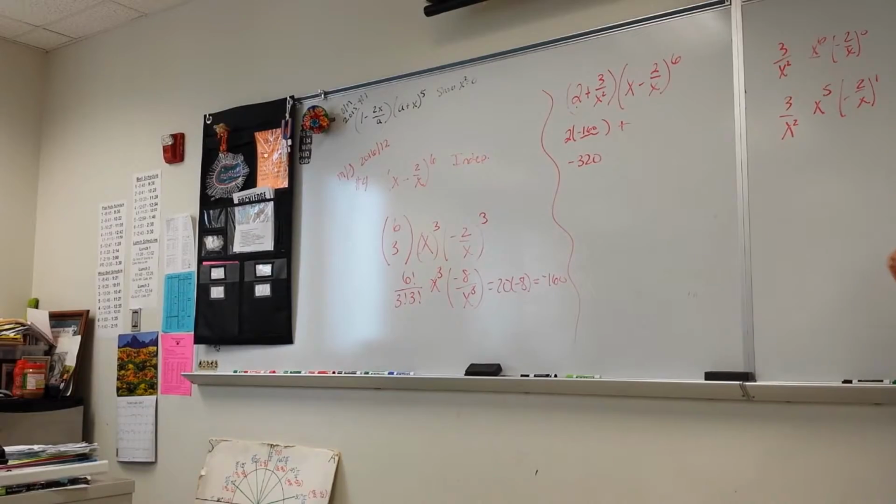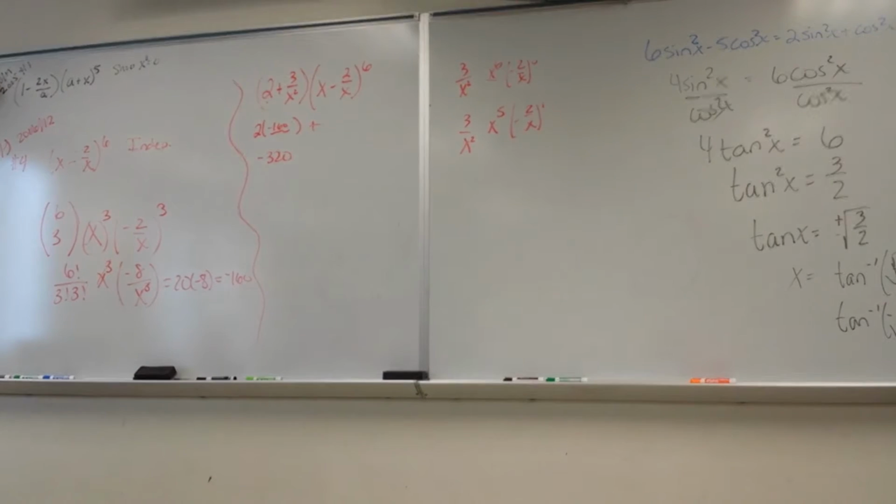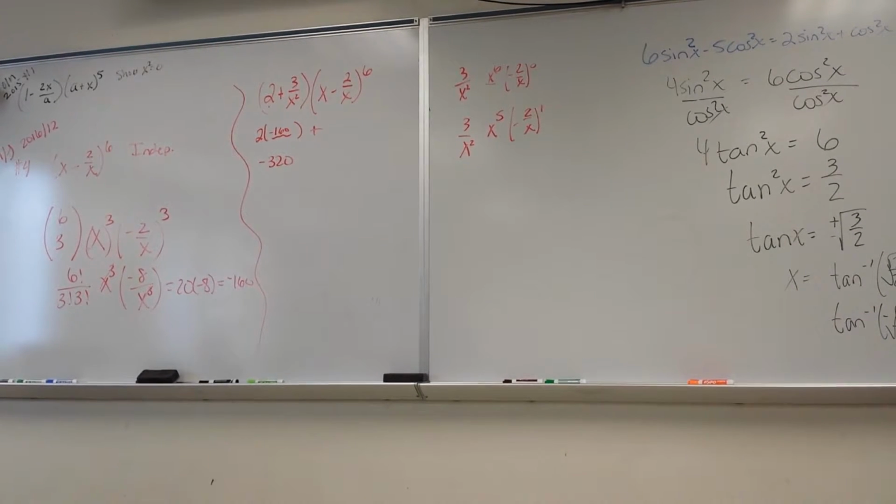So like this one, why does x to the 5th, x to the 1st not work? Because the x's don't cancel. Right, but when I expanded it out, I see where it does cancel. I think we said it was x to the 4th, negative 2 over x squared. That was it. Because then we've got the x squared times x squared, which is x to the 4th, and then we've got 2x to the 4th, which cancel out. Right. Is everybody on the same page?